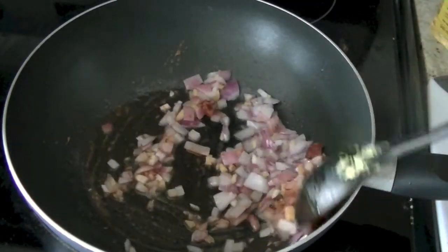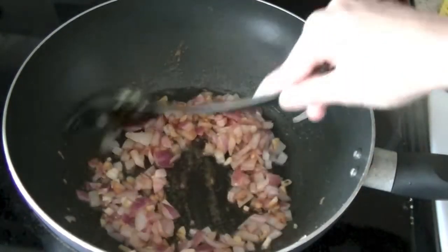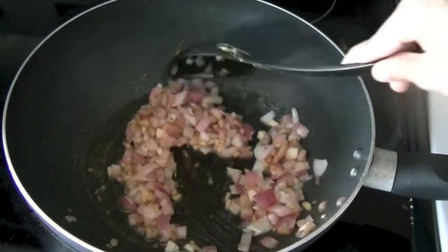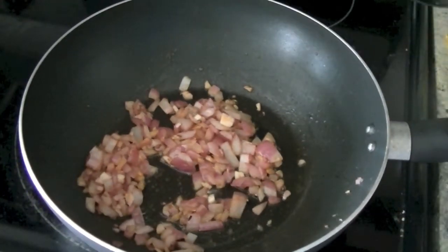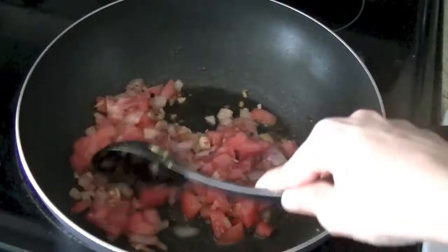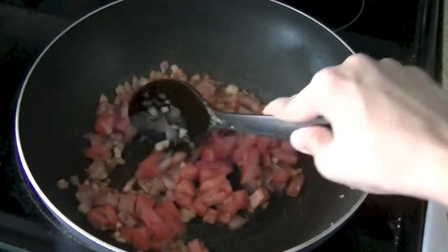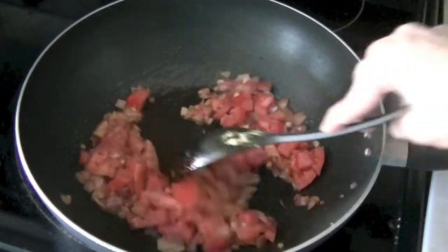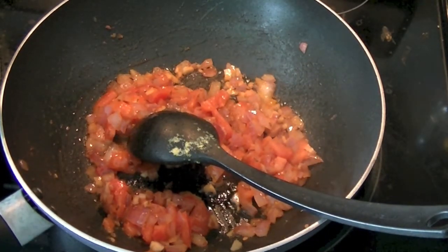And we are going to cook onions for about 2 minutes so that they start changing color and cook as much as we want them to, because once you add tomatoes they're not going to cook as much. So once they turn a little translucent, a little golden brown, we add our tomatoes and we are going to give our tomatoes 2-3 minutes so that they become tender and soft. And now our tarka is almost ready.